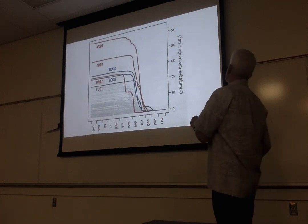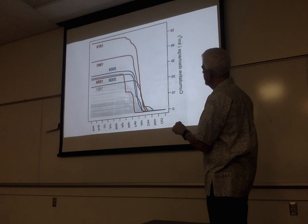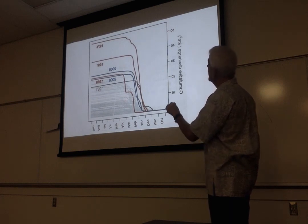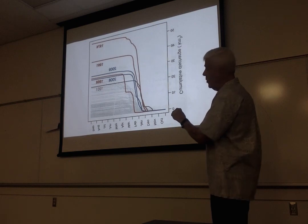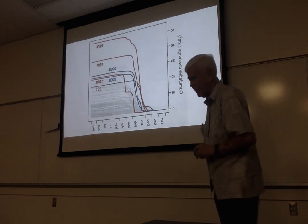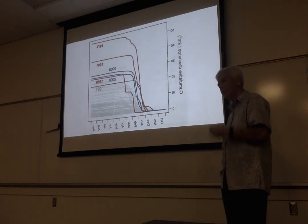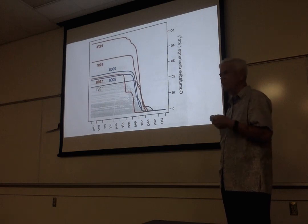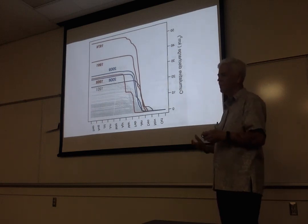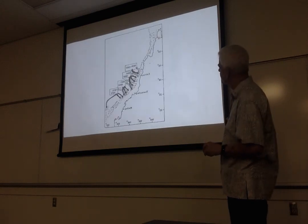And here's the discharge over various years out of the Burdekin River. And you can see there's lots and lots of years where it's normal. But when you get a real heavy outflow, the red ones are when you have a major crown of thorns outbreak. And so this is yet another perspective on nutrients. This is my favorite nutrient story, but you know, nutrients make a huge difference in coral reefs, and one of the ways is crown of thorns.